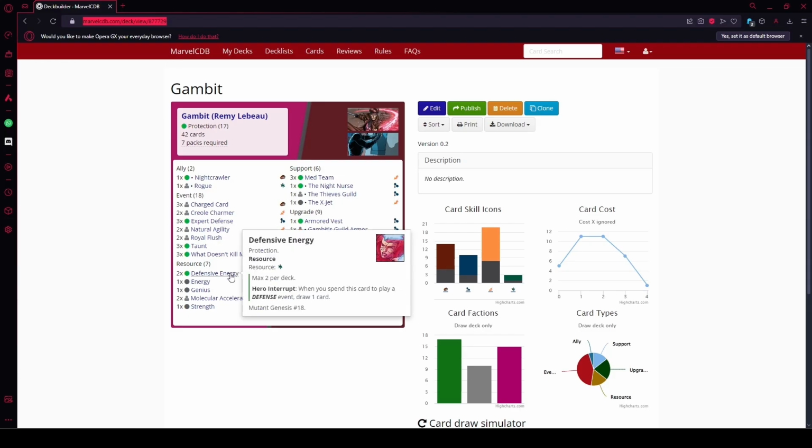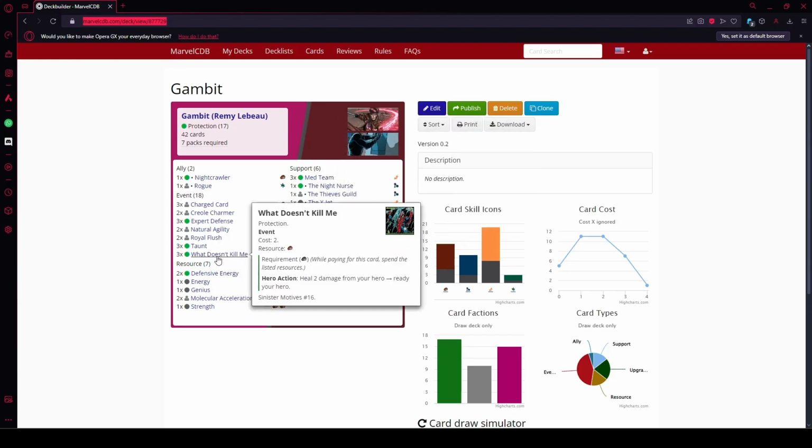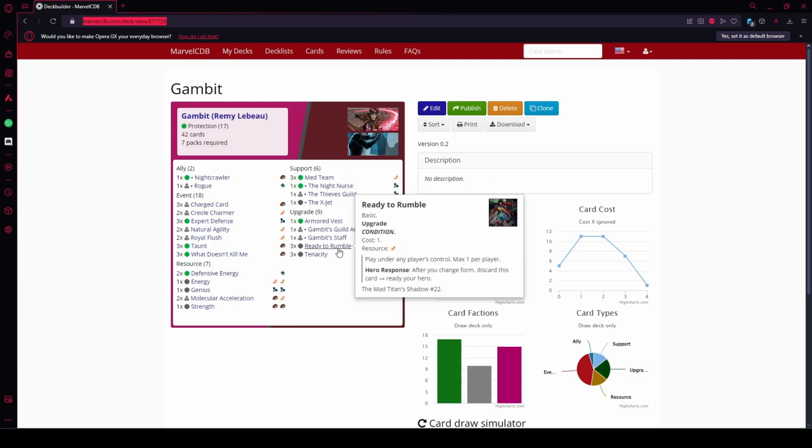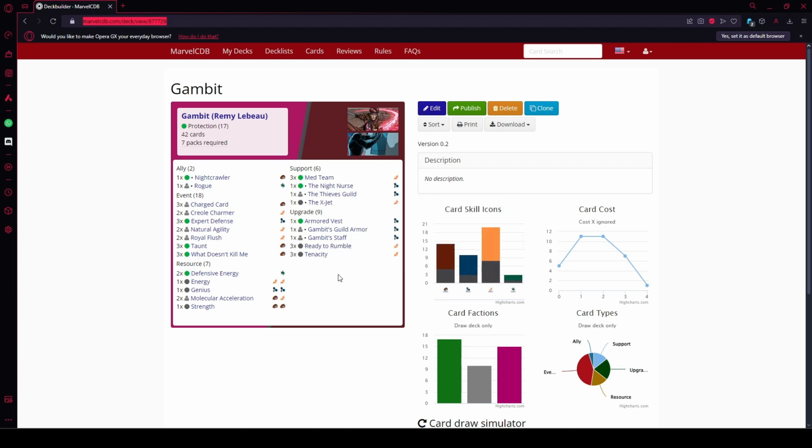Keeping the ready up, defensive energy to pay for maybe some of the defensive cards, even though I don't think I have any in here, so this probably doesn't make much sense. Armored Vest, Tenacity, Ready to Rumble. Again, the whole thinking is I need ready ups, right? I did try this once or twice, and that's where I was really let down because I don't have a lot of allies in play. Player actions were really hurting Gambit. So just the slight adjustments there, like I said, stuff to ready me up, and we'll go from there.